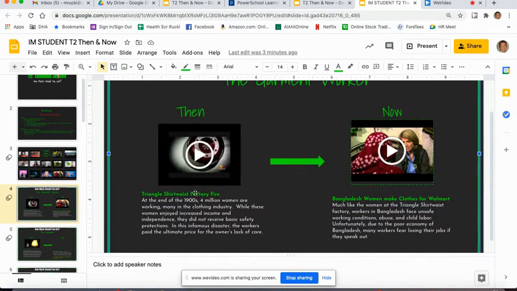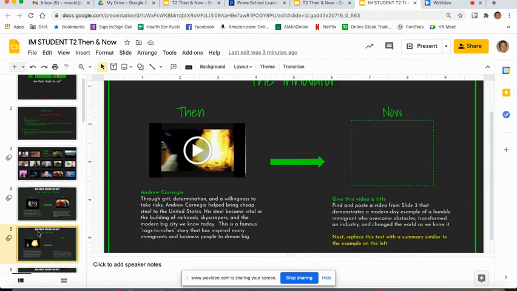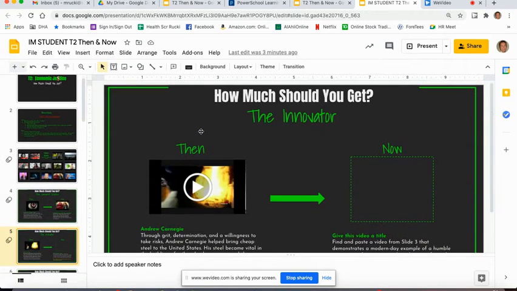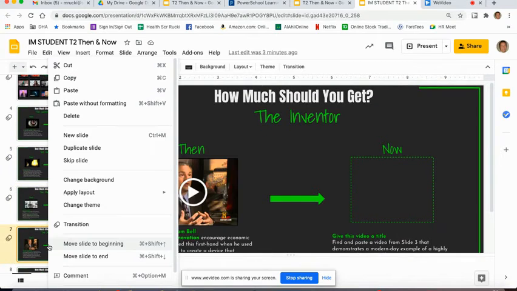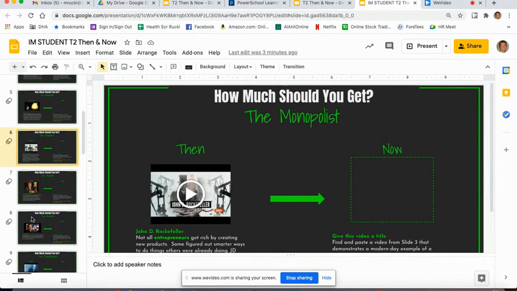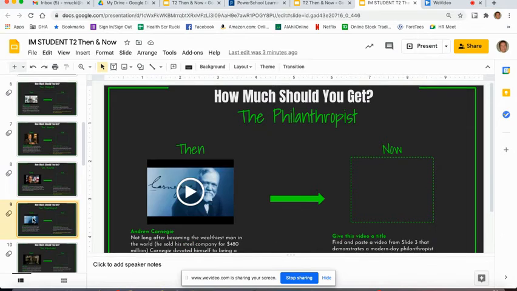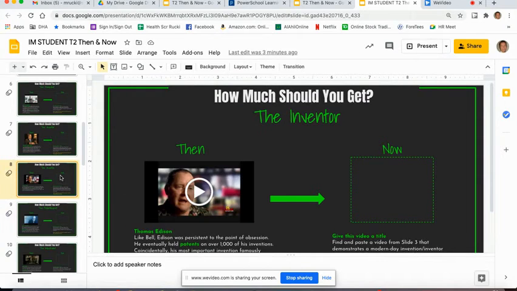Remember, what you're trying to do here is understand the various components that capitalism and industrialization brings to the U.S. That's one of our big objectives here: to understand what they are and how the modern connection works. So you're going to go on. You're going to learn about innovators, monopolists, inventors, and the list is going to go on, philanthropists and so on and so forth.